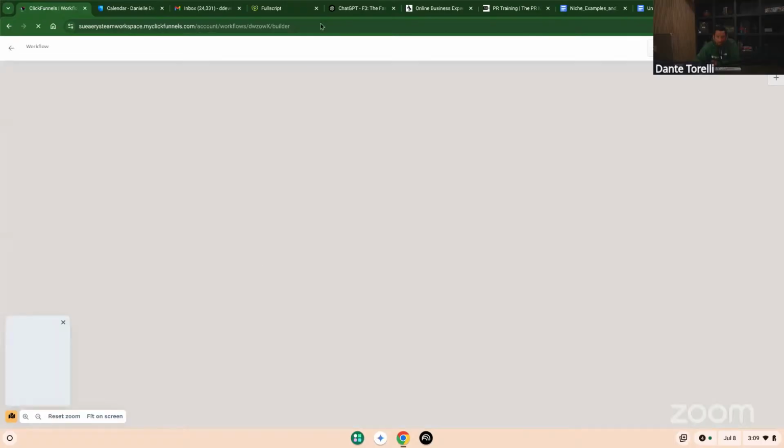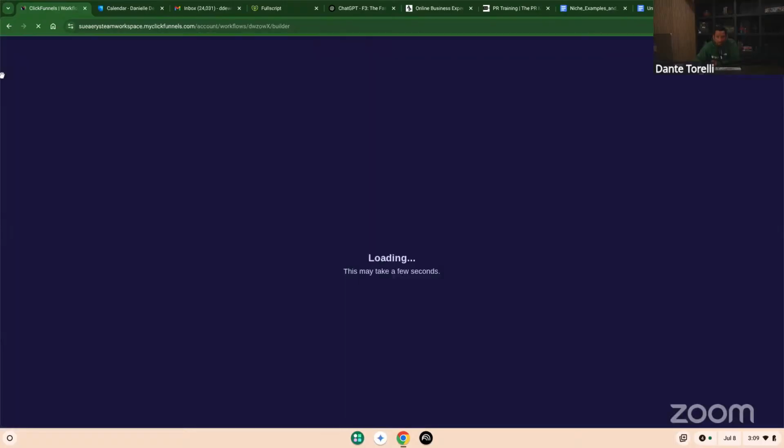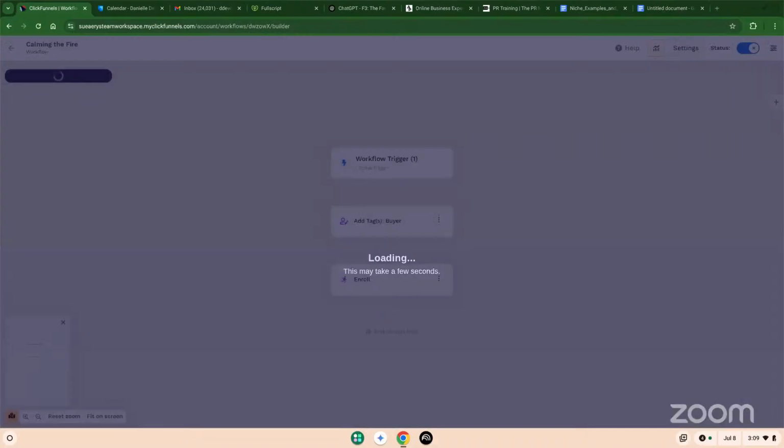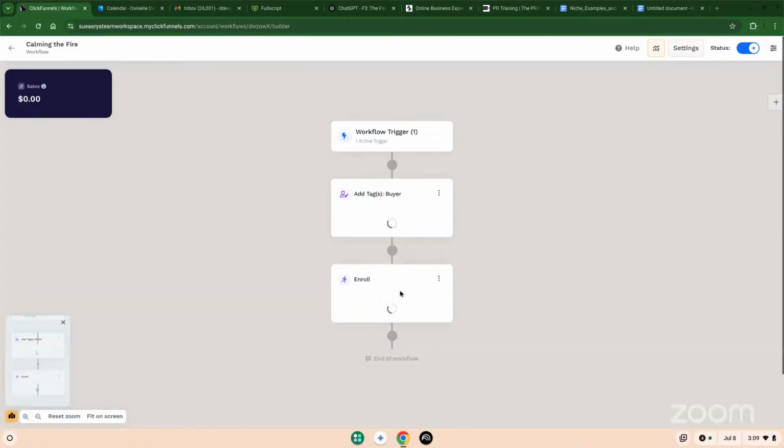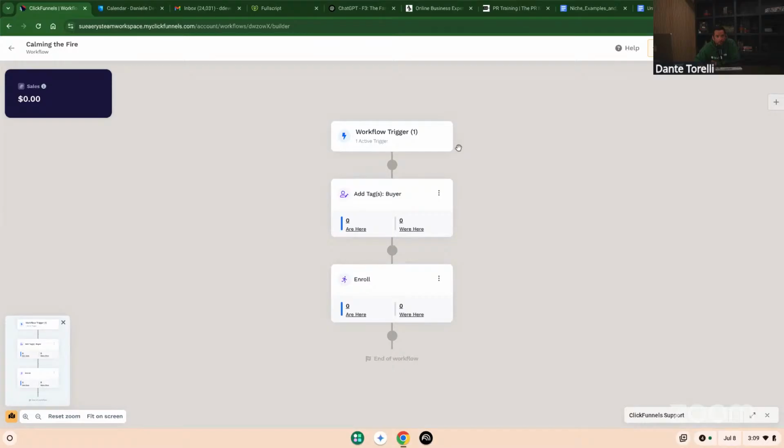I believe we can tag them. We just want to take away the manual aspect, because she was doing it before, but she only sold like 7 or 8, and I'm obviously trying to remove that. Okay, so we're in the workflow. First of all, I guess go ahead, please.